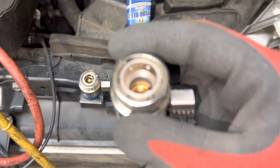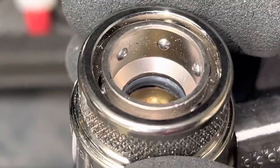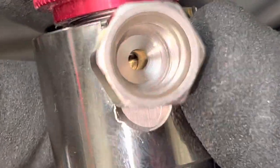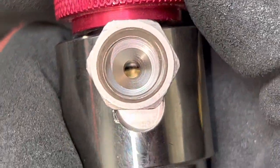What I'm doing is lubricating them - if you look down inside there, you can see that O-ring. It's nice and dry, and I want it to be a well-lubricated O-ring. Same with the O-rings when you thread this up and down - I want all that to be lubricated with Yellow Jacket. Yellow Jacket has always been excellent quality. I'm putting some lubricant in and letting it rest, turning it around and threading it up and down. I don't just put them into use right away - I lubricate them first.